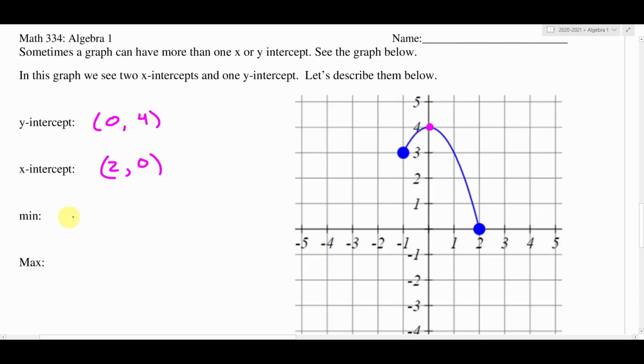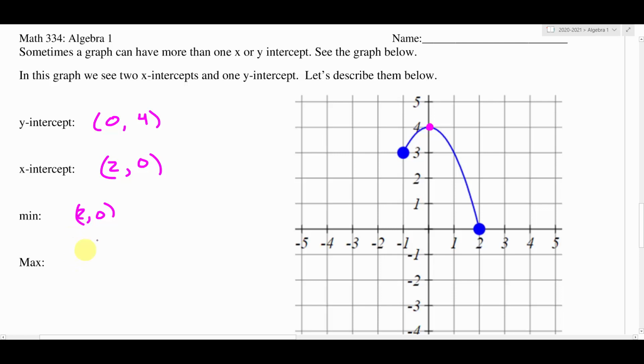All right, now a minimum. Right, so we're looking for the lowest point on the graph. I'm thinking about how high can I go, how low can I go while being on the function. Okay, so the low point, I'm going to go as low as I can. So I'm just kind of tracing my function. I'm thinking lower, lower, lower here. Okay, this is the lowest point, and that point happens to be the same thing as the x-intercept.